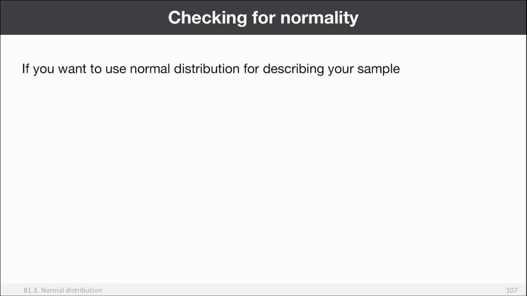So this is the summary. If you want to check your values for normality, and you have to do it if you want to use the normality assumption for calculations, for example, if you want to represent your data using average and standard deviation, or if you want to run different tests that we are going to talk about in the next block, block number 2, for many different reasons, you need to check the normality assumption, and this is how to do it. First, make a QQ plot. It's always a nice idea to start with plots, because a QQ plot also shows you different possible issues with your data, like outliers, like skewness, like some other patterns.